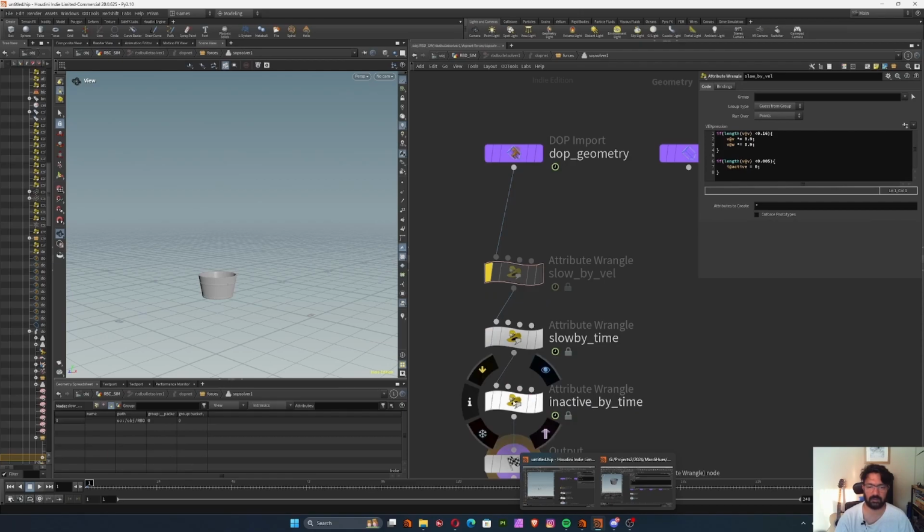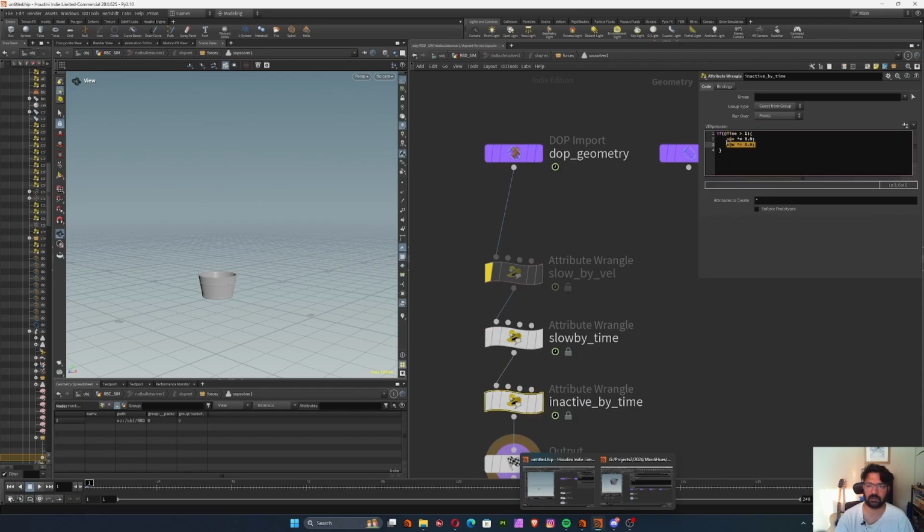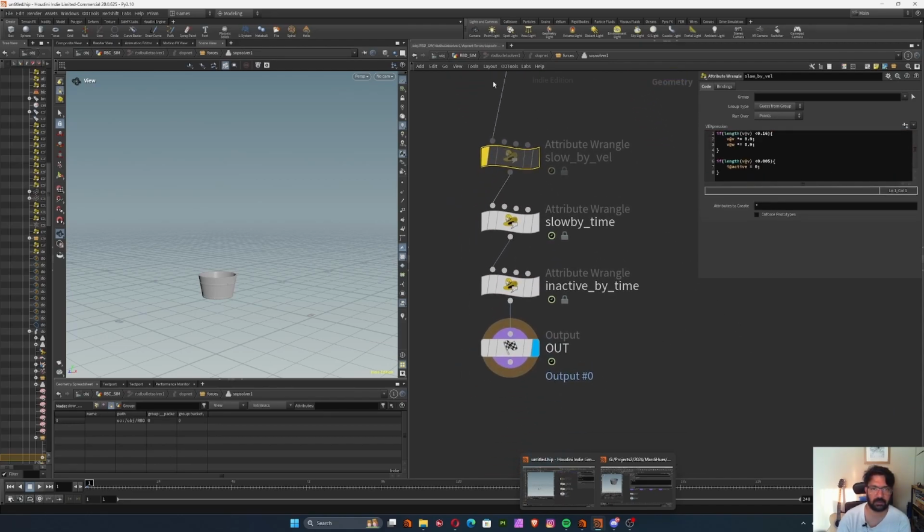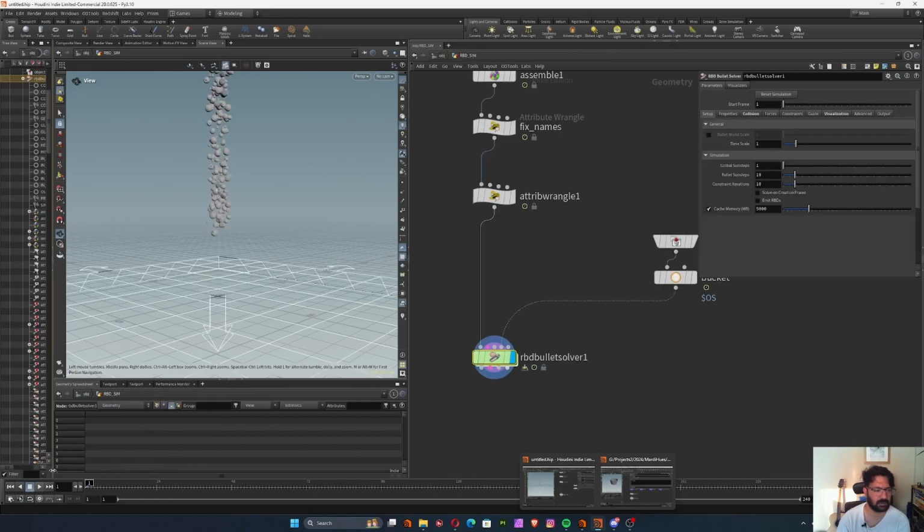If we set it to, instead of this, i@active equals 0. Let's see if that's correct. Okay, so let's see what that is.